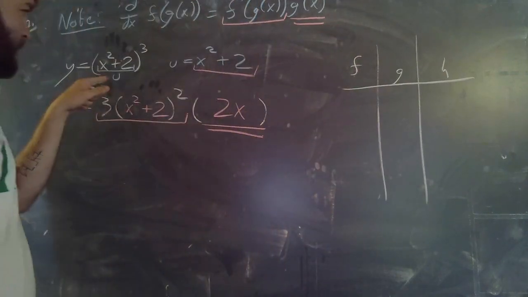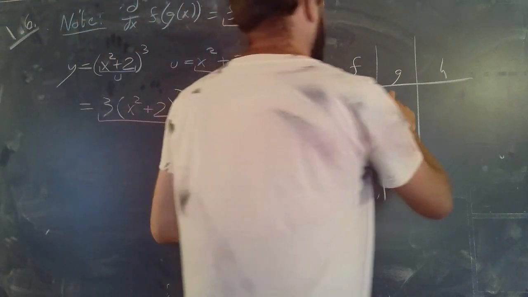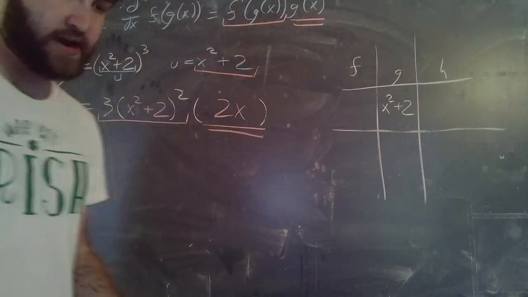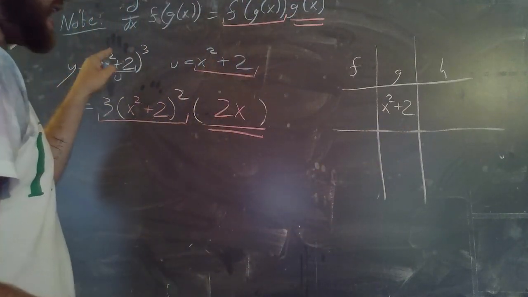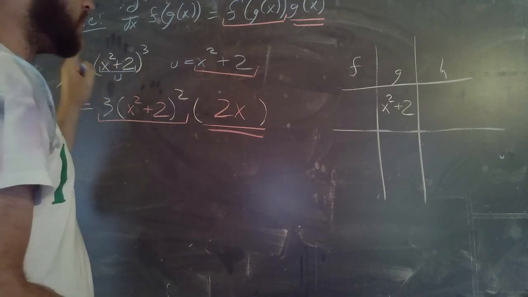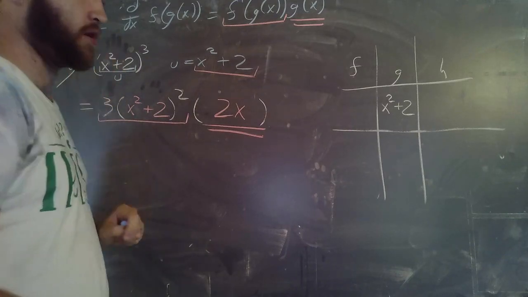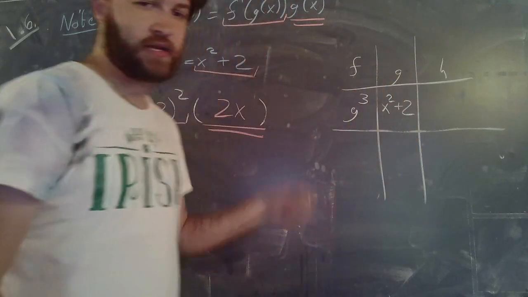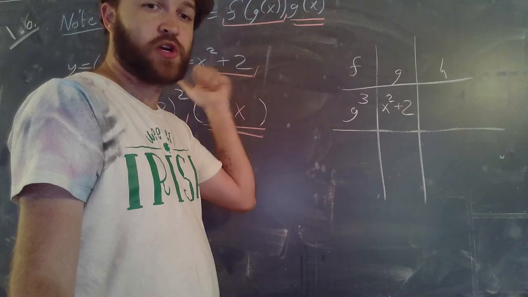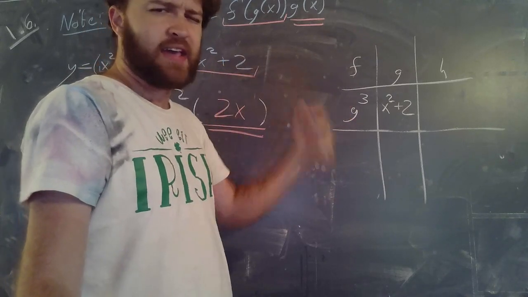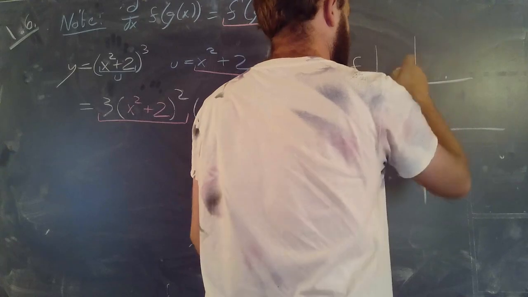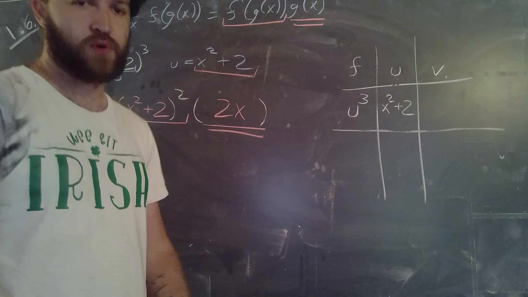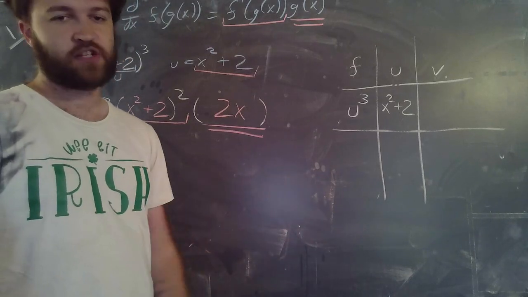So notice that the part that we had to wishful thinking away was the x squared plus 2. Okay, and so I make another line underneath where I write that. And when I wish that x squared plus 2 away, what I was left with was something to the third power. So usually in the tabular form, you just write whatever this is to the third power. That's what I'm left with when I wish it away. And so we're using u over here. This table uses g. If you want to make it look the same, you can change this to u and v. So it'll say u to the third power. It's kind of just up to you how you want to do it.